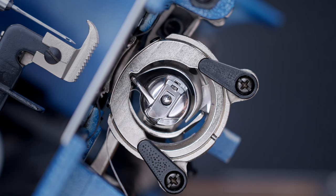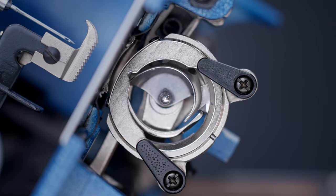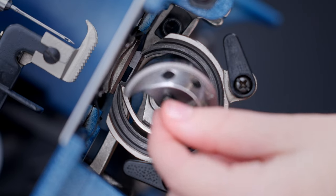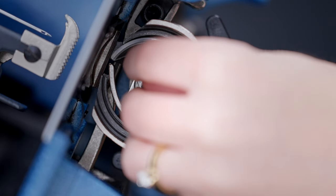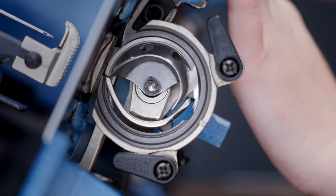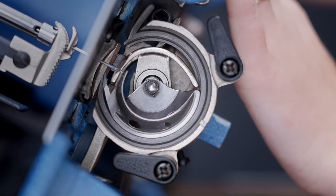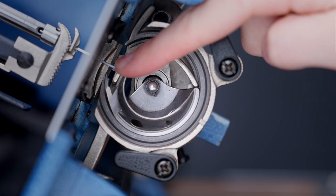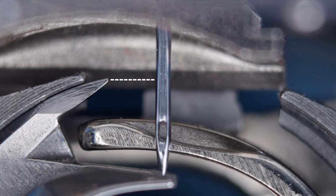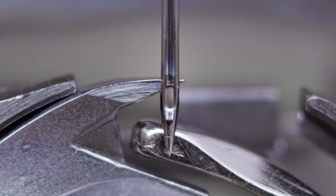The next step in this process is to check the rotational timing. When the bobbin, retaining ring cap spring, and the gib hook are removed, you can see the driver more clearly. The driver is what rotates the gib hook. To check the proper position of this rotation, reinstall the gib hook opposite the driver and turn the balance wheel so that the gib hook point is at its farthest position counterclockwise. Use your finger to push the gib hook counterclockwise to remove any gap between the bottom of the gib hook and the driver. Measure the distance between the gib hook point and the needle. When correctly positioned, the point should be between 1⅛ inch and 3/16 inch counterclockwise of the needle. An easy visual for this correct positioning is that when you rotate the balance wheel, the gib hook should be just above the eye of the needle when they start to pass each other.